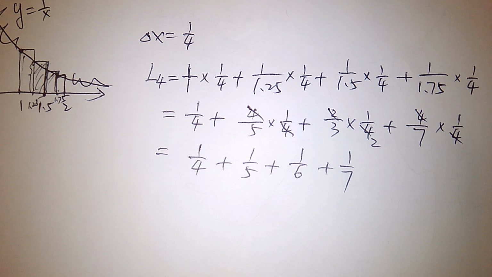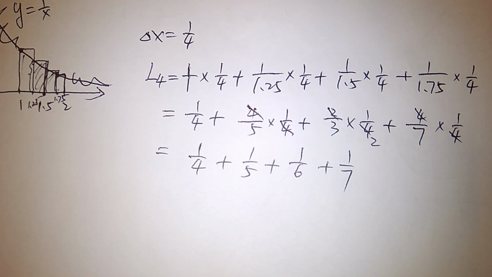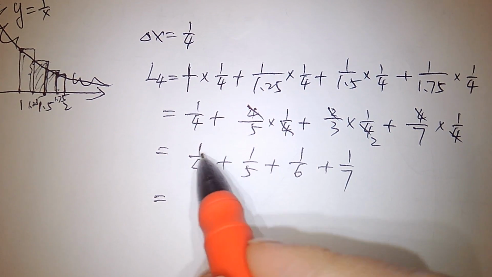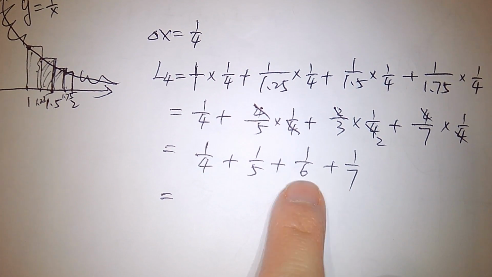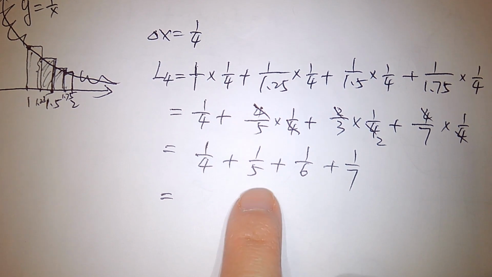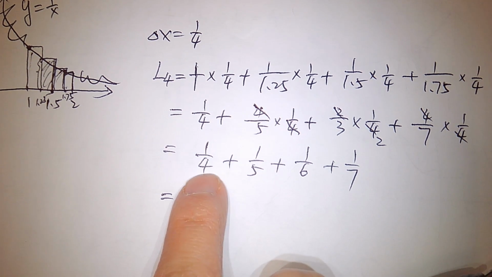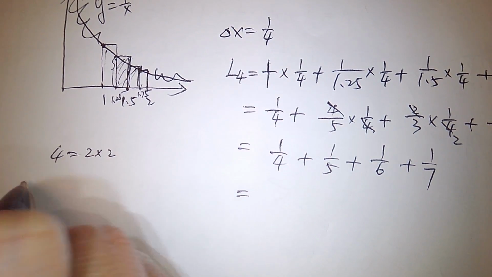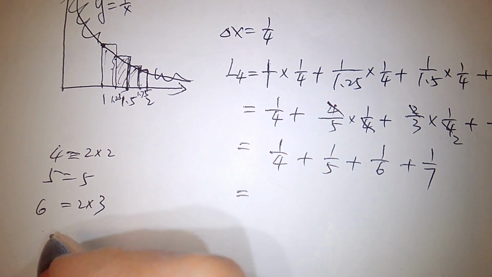What is the LCD this time? 420? Would you multiply this, right? So 6 and 7 have no common factor, 42 already, right? 42 times 5, what is it? 210, right? But yeah, there's a 4, so use that, okay? 4 is 2 times 2, 5 is 5, 6 is 2 times 3, 7 is 7.